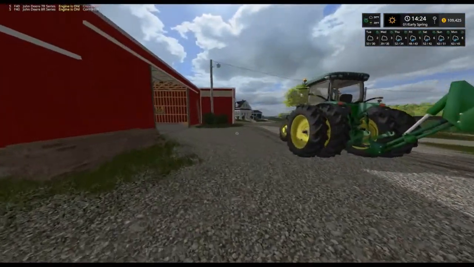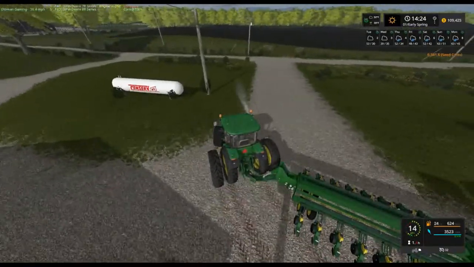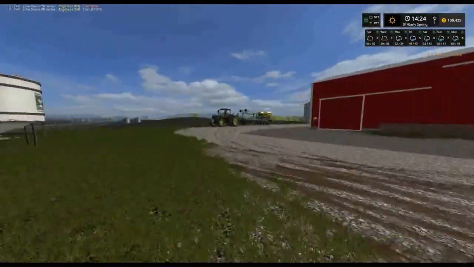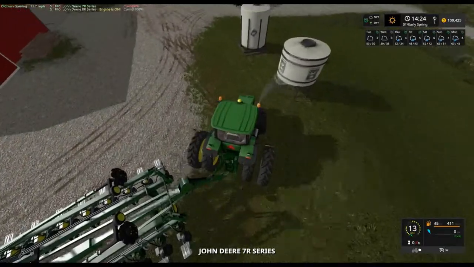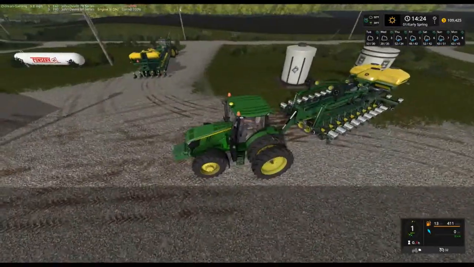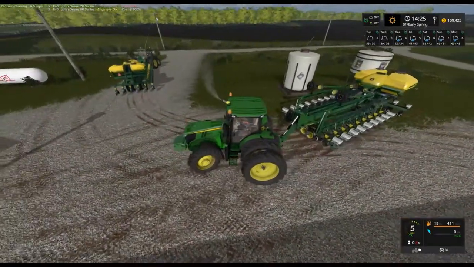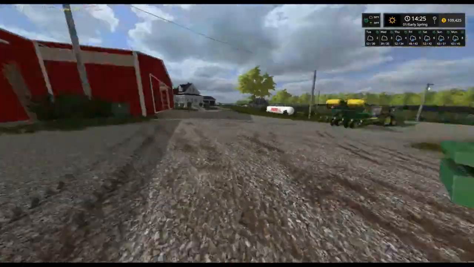See if he's full yet. Yes, he is. Get him moved out of the way a little bit. He does not turn easily, such a big planter. 36 rows, I think. Might have to get the seed tender out to fill this one. I know I've had problems with this one before. Yeah, just shut it off for now, and we'll come back to that.